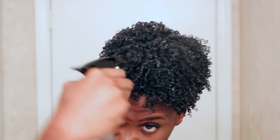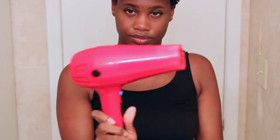Now we get into the shaking. You guys, I'm gonna link my original wash and go video below because you guys always die laughing when I do the shaking part. So yeah, that is to keep my curls separated. So I'm just shaking my hair to keep my curls separated. And it also helps with the definition. So my hair is super drenched right here.